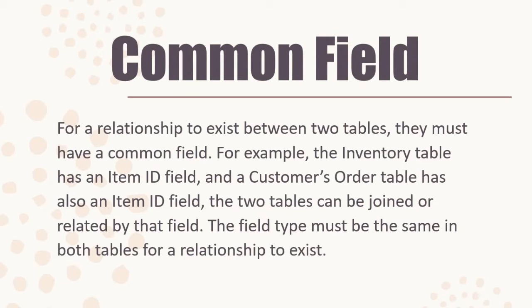So for example, in your second quarter major performance task, you have created tables, the employee's info and the employee's salary. In your employee's info, you have the employee's ID, and in your employee's salary, you also have the employee's ID. So make sure that the field name is the same, and of course, the data type is also the same, okay, if it is numbers, long text or short text, or currency. They should have the same field name and the same data type for you to create a relationship for those tables.